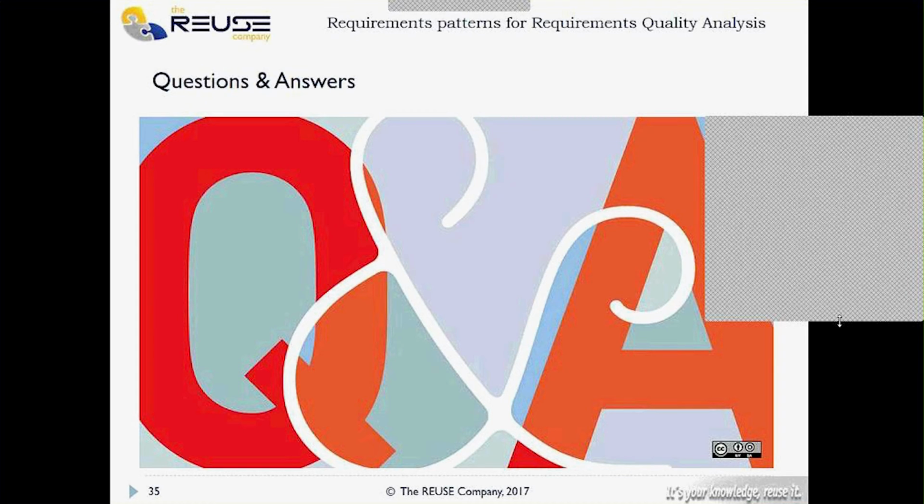So does it mean that this is an ultimate and complete list of patterns? I do believe that it is not easy to come up with a complete and ultimate list of patterns, but of course we are working in this direction to have functional, performance, and some others.